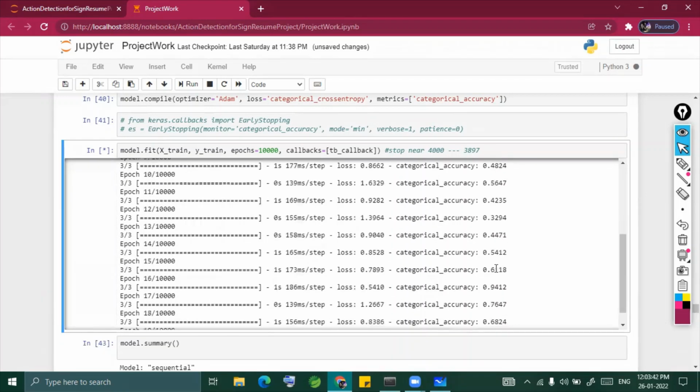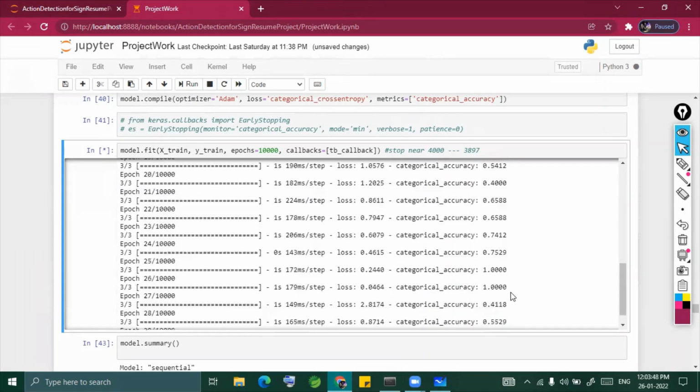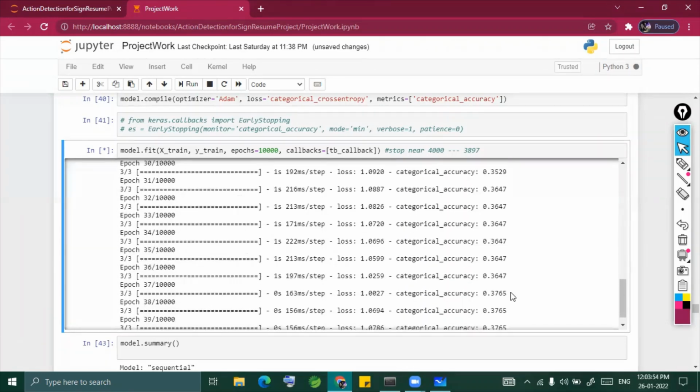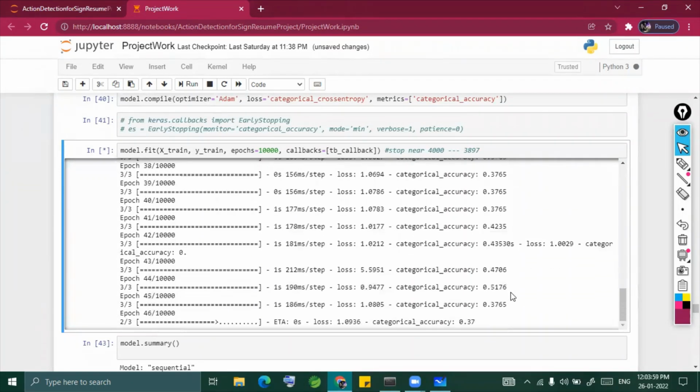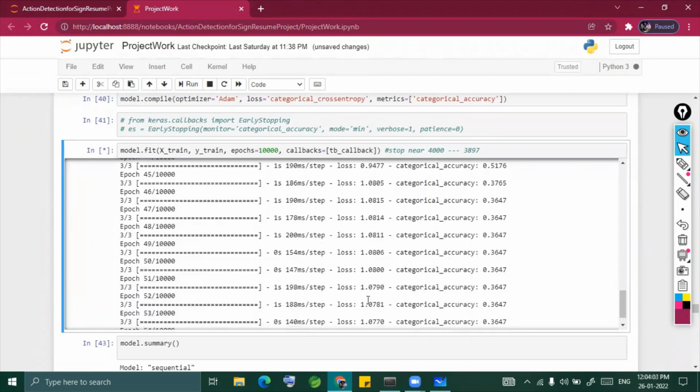Okay, 61, directly 94. Nice. It will take a little time to get to 100%. I have already told you LSTM takes a lot less time for data. Now it is coming 37. In a little time, it will come to a good number. We also have to check the loss. Loss should also be less.